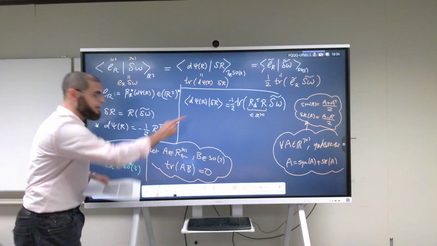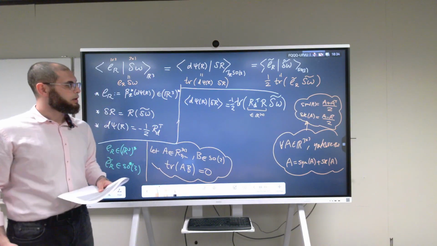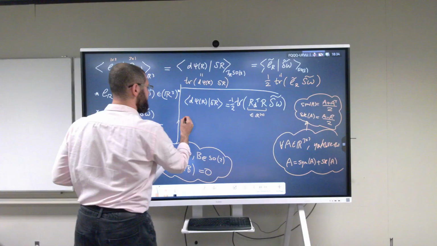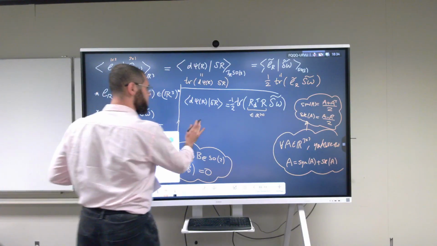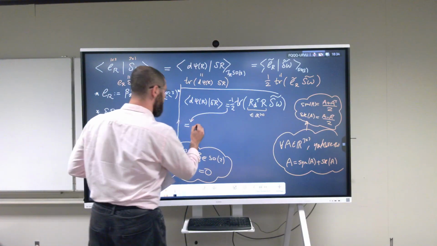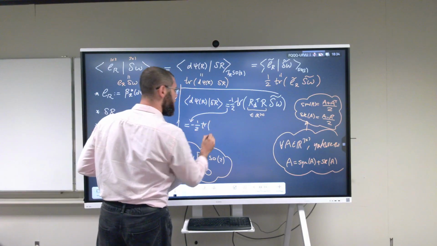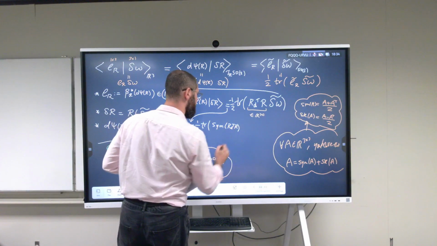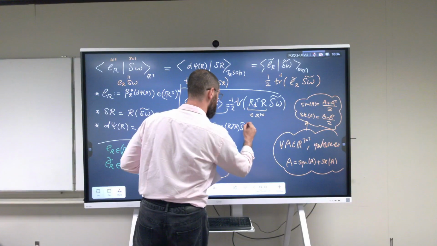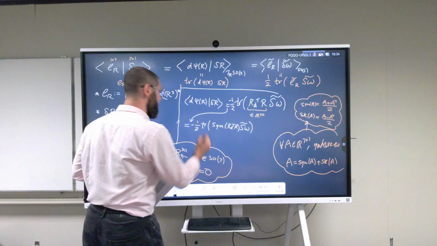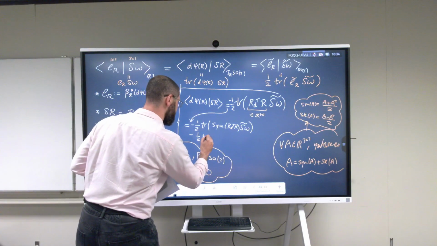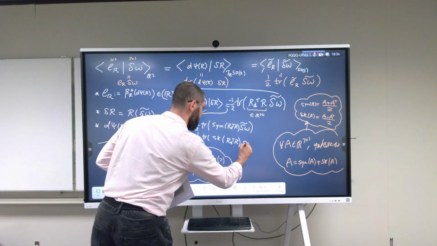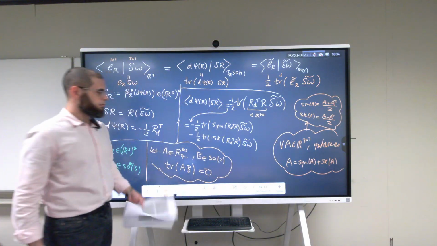So let's combine these two pieces of information. Okay? This is written like that. I can rewrite this expression. I can write it as minus half trace of the symmetric part of R_d transpose R multiplied by delta omega tilde. And then minus half again trace of the skew-symmetric part of R_d transpose R delta omega tilde. You all agree?